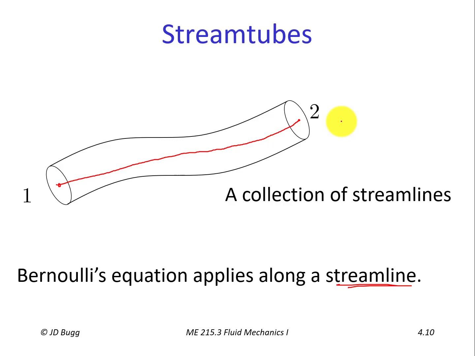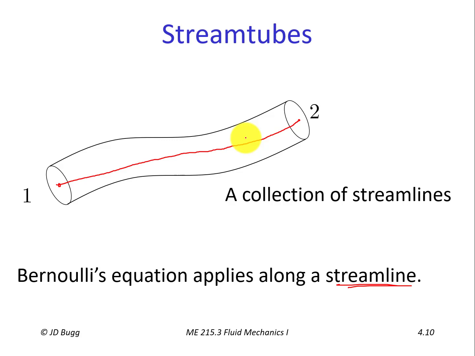So when we start to do problems a little bit later on, you'll notice that one of the things we do very, very early on in the problem is identify the 2 points that we're applying Bernoulli's equation between. And typically we'll label those points 1 and 2 like we have here. There may be some reason to number them differently in a particular application, but let's just assume we're calling the inlet 1 and the exit 2 all the time.